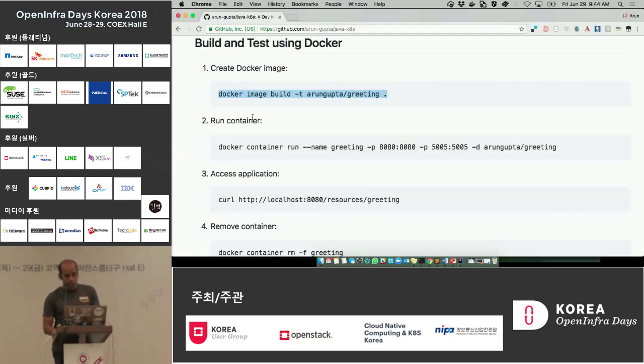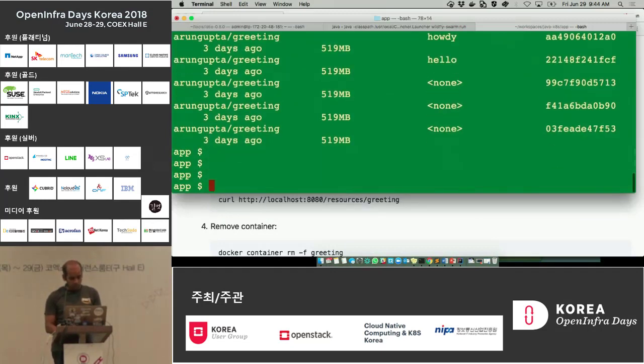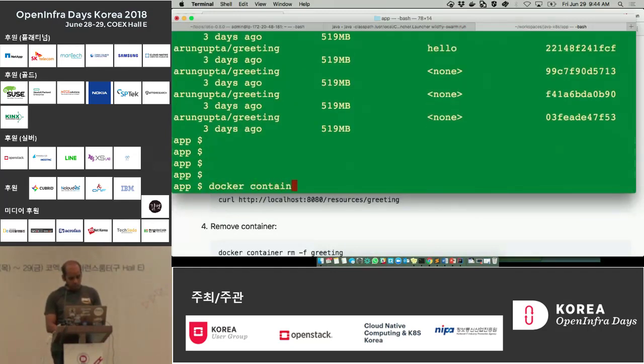Now I want to test this image. Okay, so what I will do is, in order to test this, I'll say docker container run. I want to run this in a detached mode, in a background mode. Then I'll do the port forward so that I can access the application on port 8080. Then I will also expose an additional port for debugging, which is 5005.